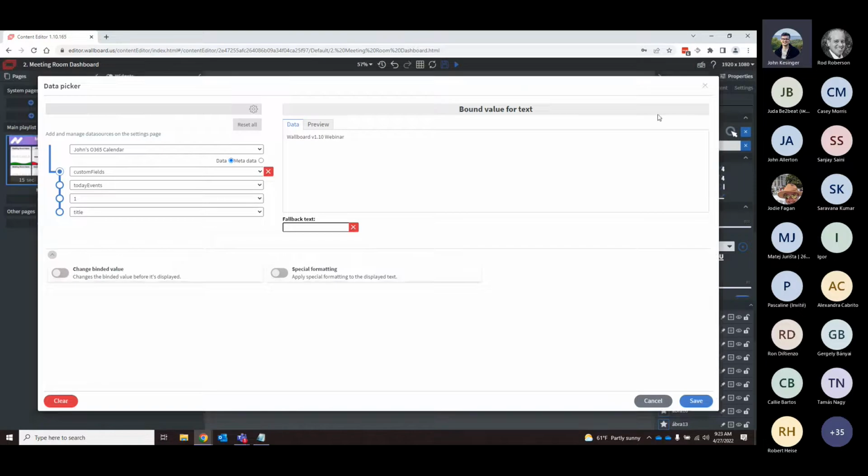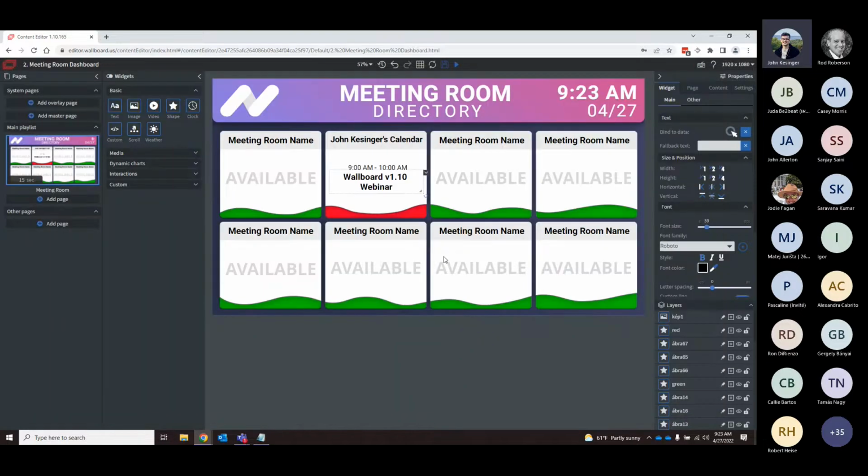So this is just an example of our meeting room solution. Right now, again, we're just seeing a dashboard, but think about how we could also show things like a meeting room tablet that's actually sitting outside of each room. And we'll do something very similar here to where we're showing red if it's booked, green if it's not booked. So with these custom data source mappers, it makes it a lot easier.